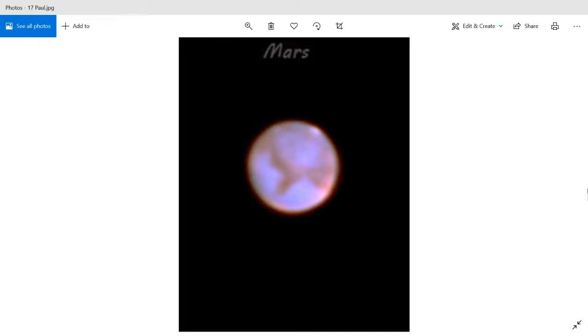Yeah. So if you're going to go out and do it now, this one here, I didn't even have time to focus on it. I spent hours switching over to this other telescope, finally got things up and running. And I just got it on Mars, and I'm starting to get it in focus, and the clouds came. And I said, you know what? I'm waiting for a sucker hole. I'm getting something. And you did.